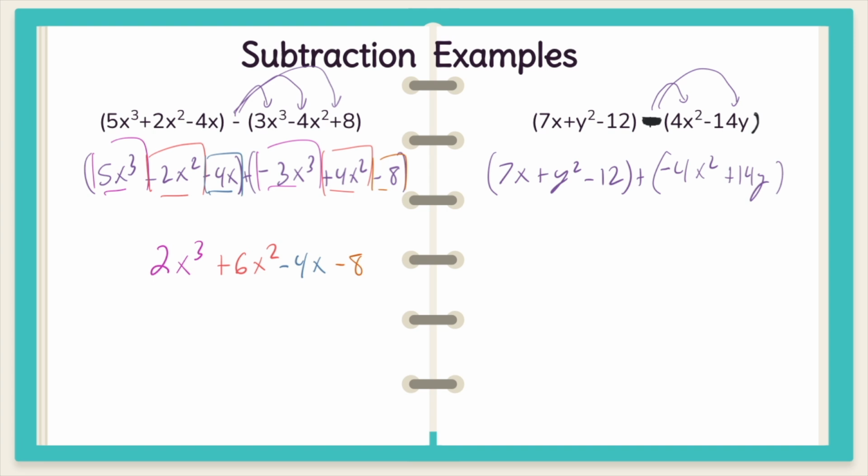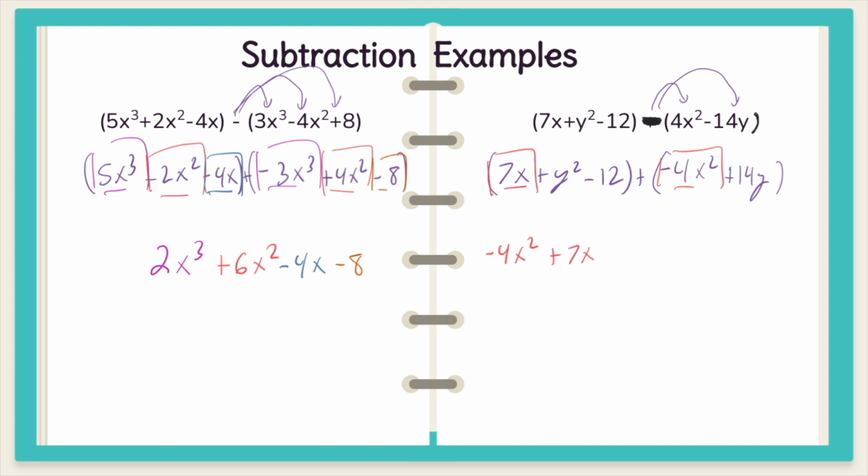So when writing them in standard form, the question is, which one do we write first? Well, quite simply, when we have variables that have the same level of power, we write them in alphabetical order. So in this case, x is going to go first, and then y. So we've got negative 4x squared because that is going to be first. It has nothing to combine with. Then we're going to write our regular x's, which in this case is going to be 7x, because it has nothing to combine with.